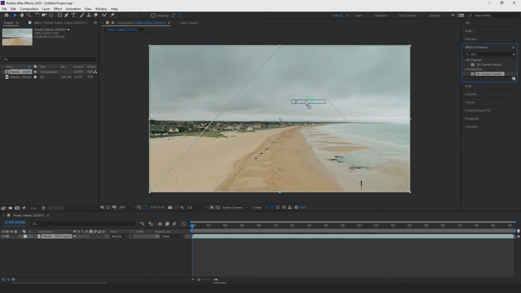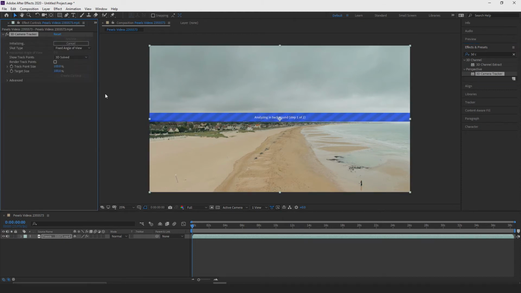So all I'm going to do is select it and drag it over to my footage and let it analyze. It's going to take a while to analyze. So I'm just going to briefly explain what it's doing and then let it analyze. You can see over here, the top left hand side, there's quite a bit that needs to be analyzed because the footage is quite long. So about 9 minutes. But I just want to explain to you what's happening.